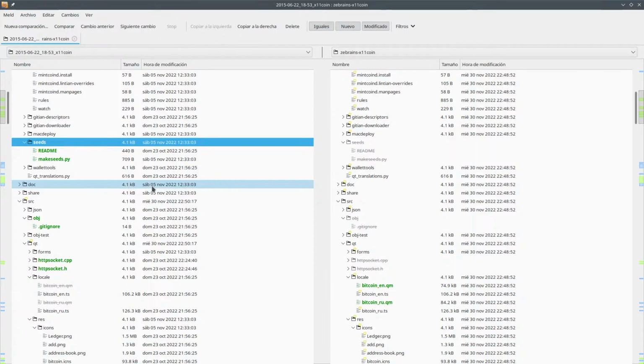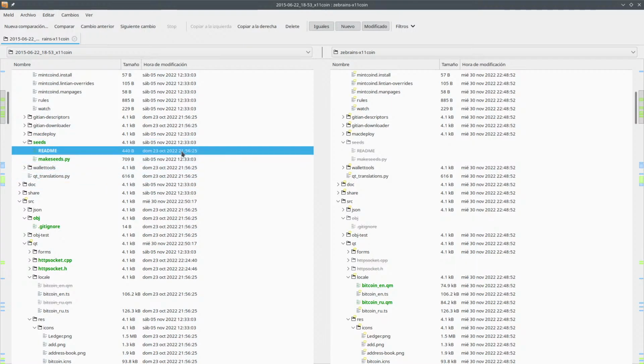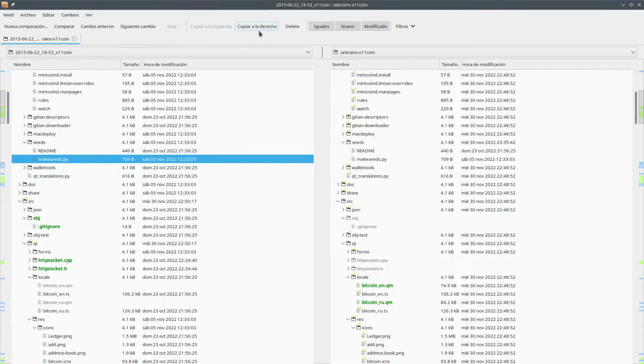Readme and make seeds. Yeah, these also are subfiles that are not here. Whatever the reason is, they are not here. And why are they here? Well, I don't know. So these are sets.